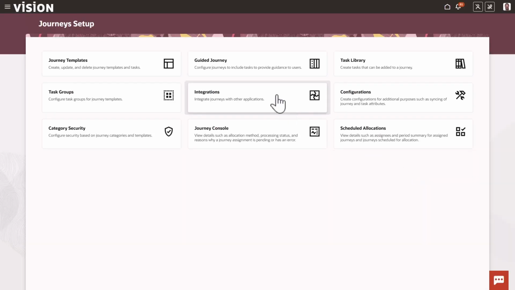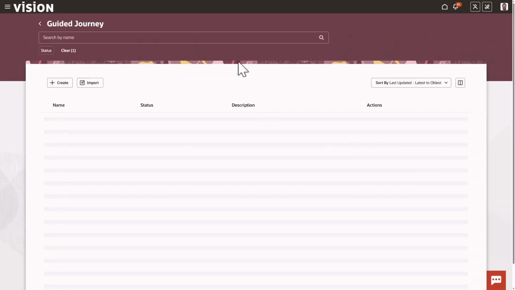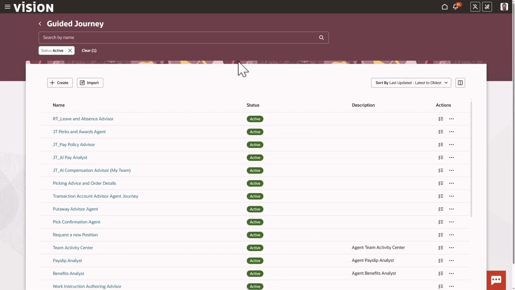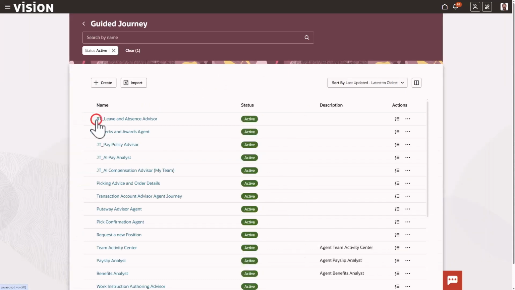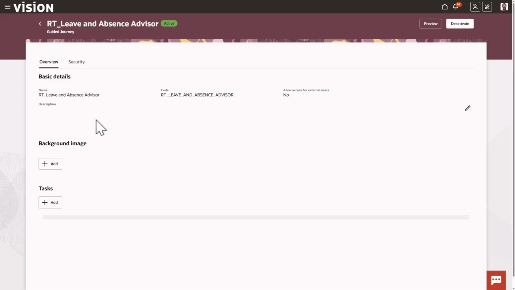Select Guided Journey. I've already created one in advance, so I will open this journey. Here we just enter the basic details and copy the journey code. This code will be needed when embedding the agent using Visual Builder.